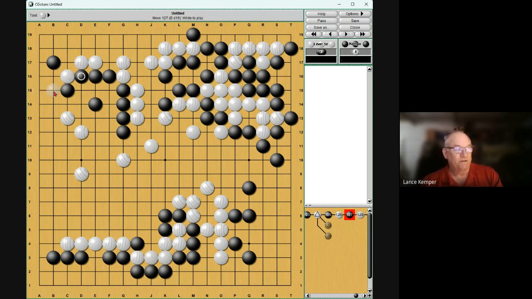Lots of things. Let's say, for instance, he just double honeys. Atari and kill. Uh-oh. Big trouble. So I would have to, instead of that, play this way and give up the whole corner and get a small group instead. I'm still ahead, but it's just weak on my part.